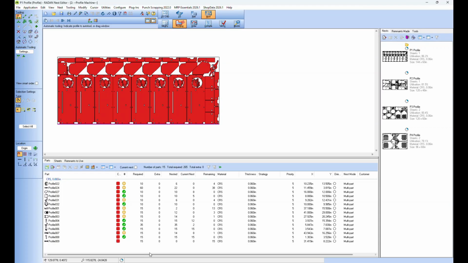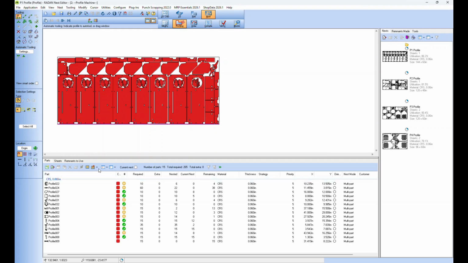If you exceed the limit of the part request, the nester is finished. But now when I run the nester, it's going to go modify, which is where all these nests sit at the moment, just with the part layout. It's going to do profiling, which is adding the tool path. It's going to do order, which is going to do the sequence of how it's going to cut. And it's going to compile the code, saving it to where the machine can retrieve it.